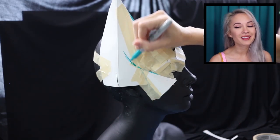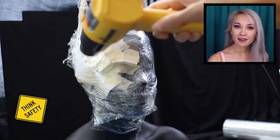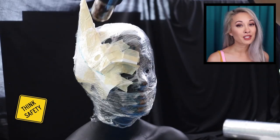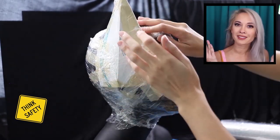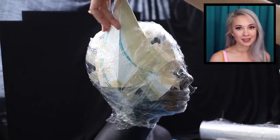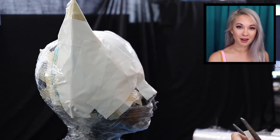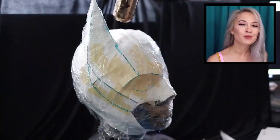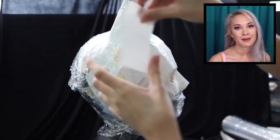I'm using a marker just to make sure that things line up where they should. Now I'm covering the head in plastic wrap. I'm using a heat gun on the plastic wrap just to make it shrink down and fit a little more snugly. Make sure you use a safety mask and don't hold it in one place too long or the plastic will just melt. I'm adding a little bit of plastic in places where there are gaps, then covering the whole thing in duct tape — this makes it all one color and way easier to see the shape. I'm adding a bit more cardstock to make some features a little sharper, then wrapping in plastic again and adding more duct tape.